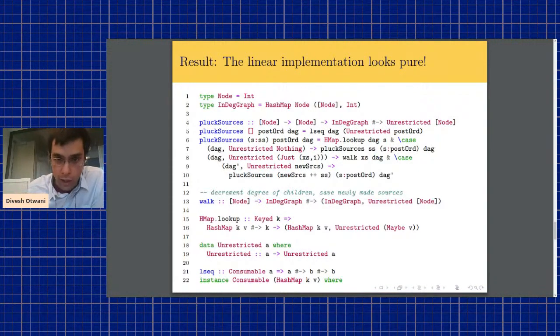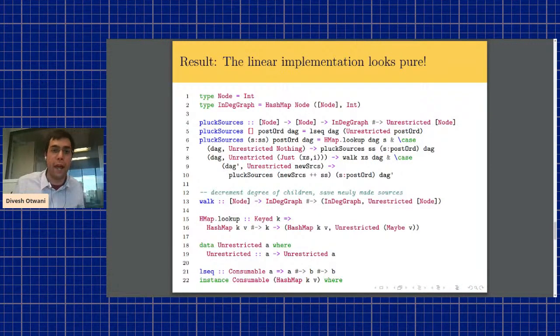So you walk on all the children of this one source, and you do a case match on that. In line 9, you get the new DAG with all the decremented things and the list of new sources, and you just recurse on pluck sources in line 10 with the new sources added to your list of sources, and the source you were looking at prepended to the post order, with the new DAG. It works out again because DAG prime is consumed linearly in pluck sources.